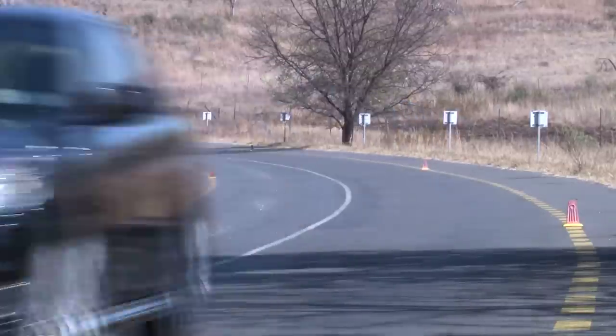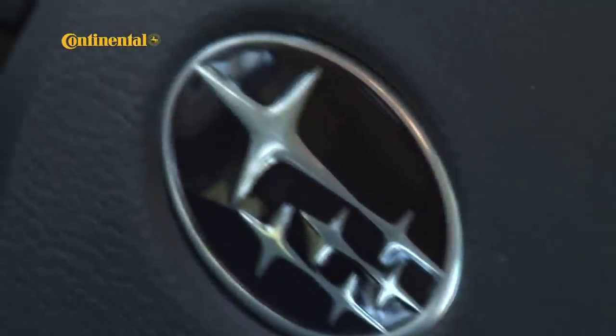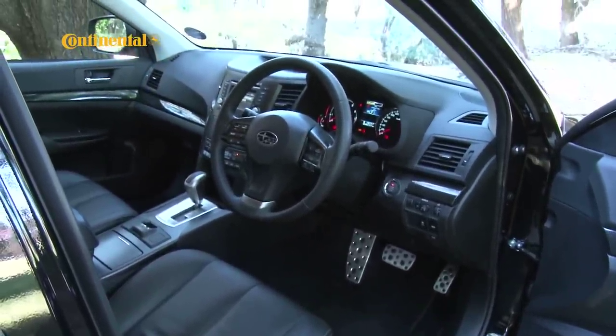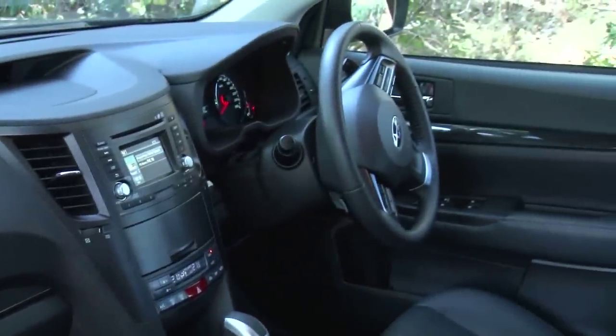I like the cabin on the Subaru Legacy — it's spacious and comfortable, and the seats adjust in all directions. Ergonomics are of a high standard too, with the controls exactly where you'd expect them to be, and the equipment list is a full house. Expect all the mod cons: from climate control to multi-speaker sound, from keyless entry to electric everything — even a glass sunroof is standard. The cabin also exudes a sense of premium quality; the lavish leather upholstery is luxurious, and the surfaces, materials, and finishes are more upmarket than anticipated, with a carbon fibre accent adding a welcome element of sportiness.